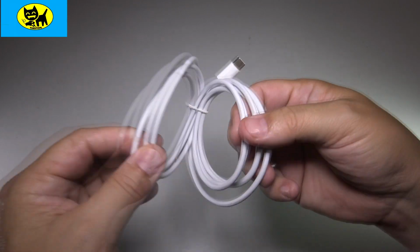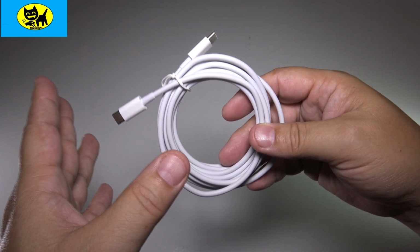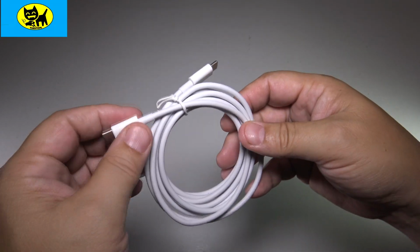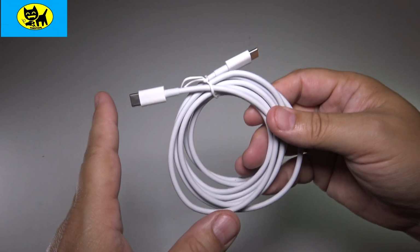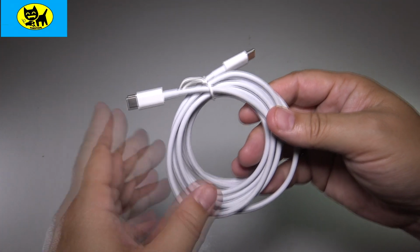So many people use the same basic cables that come with their phone or whatever, and those cables are not really meant to be quality. They're kind of just meant to be cheap, you know, to get you by. But this is a really good value because this cable will transmit data better. Again, 61 watts. So this USB-C cable will actually work for charging laptops. It'll do great for photo and video transfers. It really is a good cable.